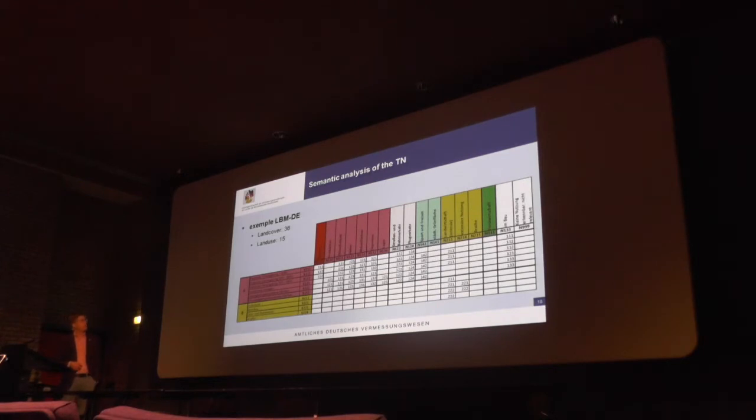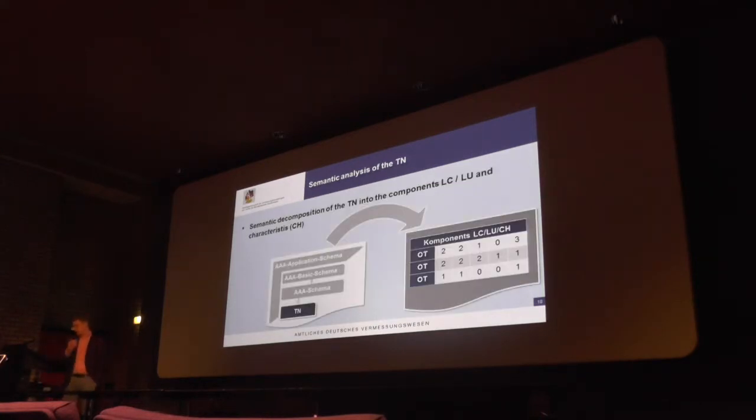So that is a land use field with 50 classes, with living and so on, but the density is not enough for the German cadastre information. So the first challenge was to see what kind of information we need. So we started with a semantic decomposition of the actual use object field into the components of land cover and land use.